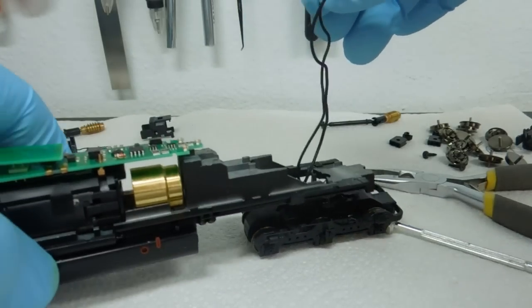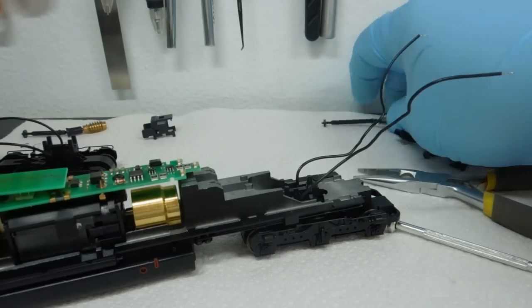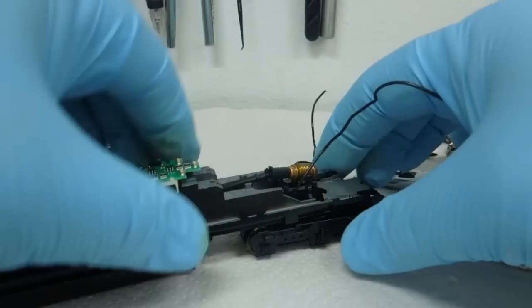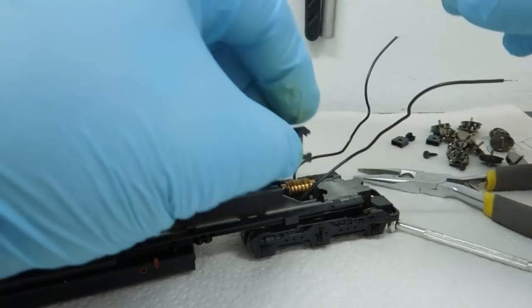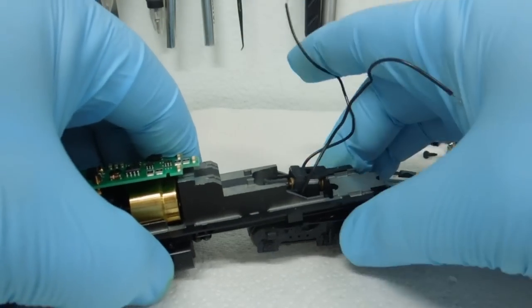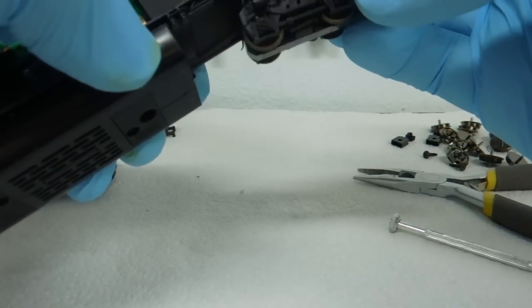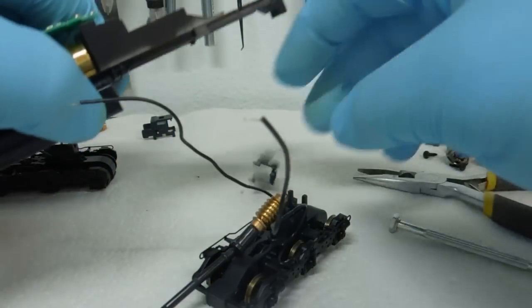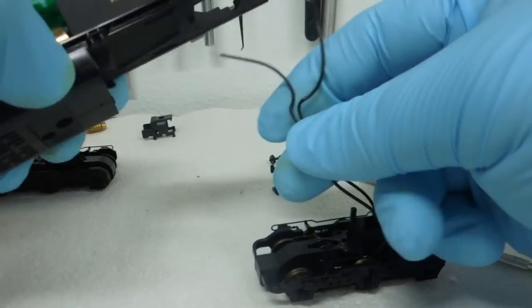Just pass the wires through. Set it on there for a second. I'm thinking the worm gear will slide in there, and then the worm gear cover, which kind of holds it all in place. Yeah. And I put those trucks on backwards. So I'll try it again. The way I was able to tell is because they're extending out the front.